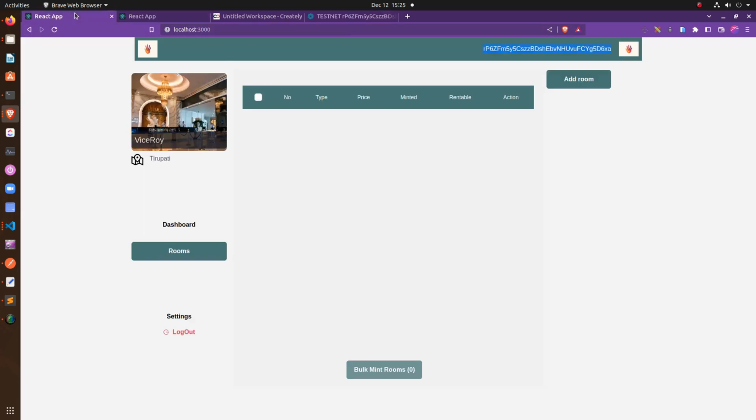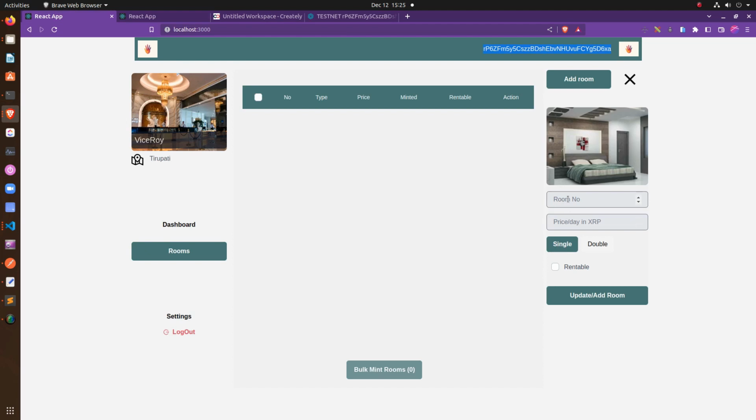Now the second part, we add the rooms. This is actually an entry in the database. Room number 1, I would like 25 ripples. Room number 2, 100 ripples. You can have whatever values you would like.